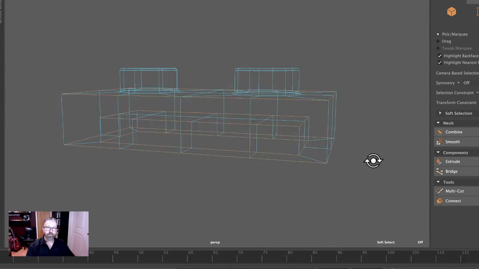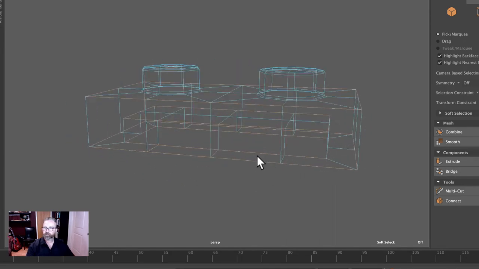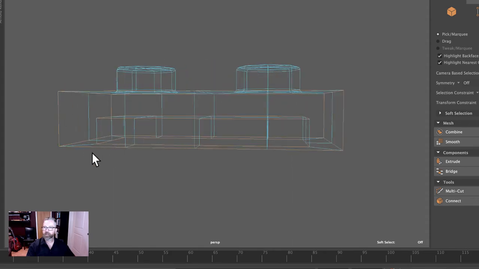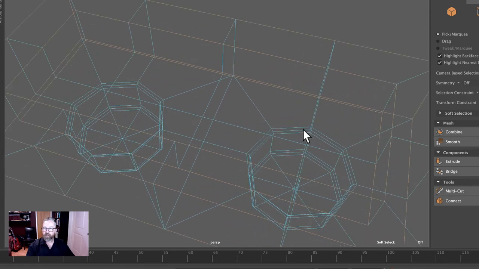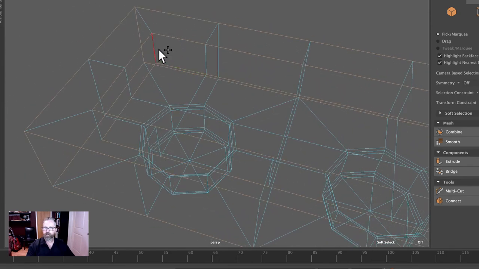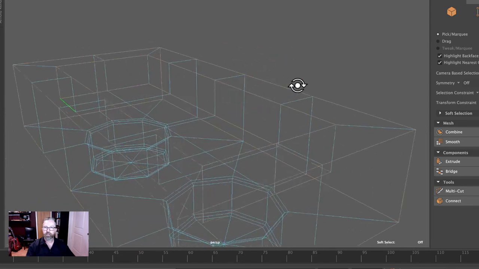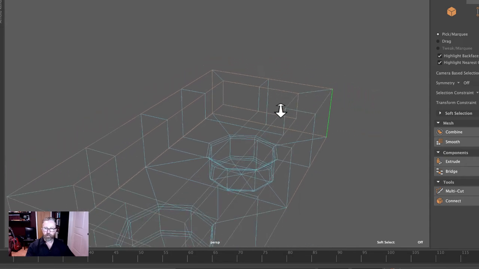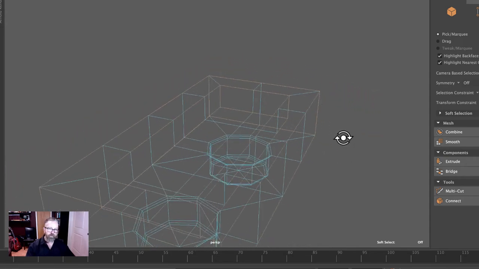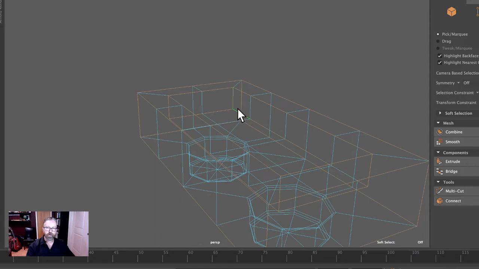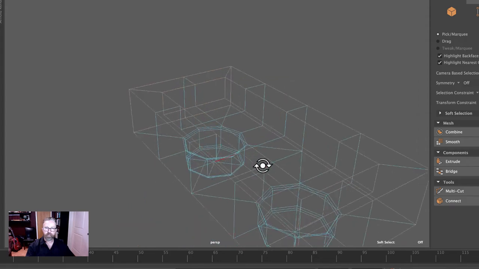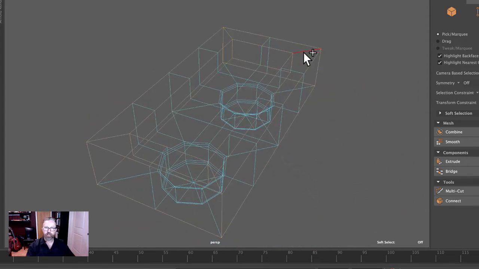And now we'll pick the corners. So we'll shift click, dolly around, shift click. We have the corners of the recess that we have to select. Shift click, shift click, shift click, and then, right, so we've got the outer corner edges, the interior recessed corner edges, and then we want the bottom diagonals. So that diagonal, shift click, shift click, shift click, shift click. And if you make a bad selection, just control select it.